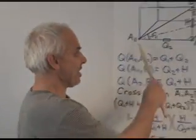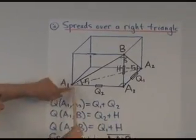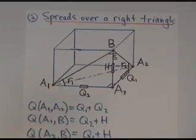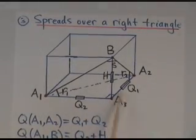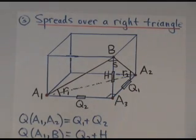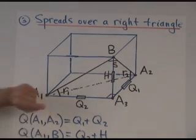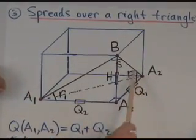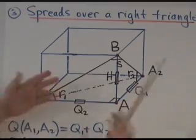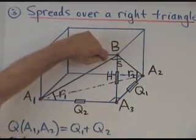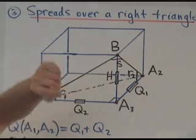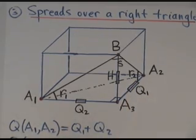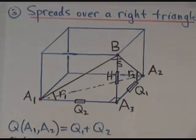Our last situation concerns a box, a rectangular box. A1, A2, A3 is a base triangle and it's a right triangle because it's part of that base. Quadrants Q2, Quadrants Q1 and the height of the box is H. And what we're interested in is the diagonals across these two faces. That diagonal making a spread of R1 and that diagonal there making a spread of R2. And these two diagonals, they meet at the point B, they make some spread S. I'm going to show you how to find a beautiful relationship between S, R1 and R2 by analyzing the base triangle and using the cross law.